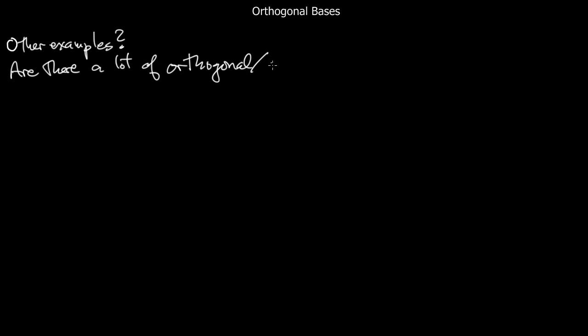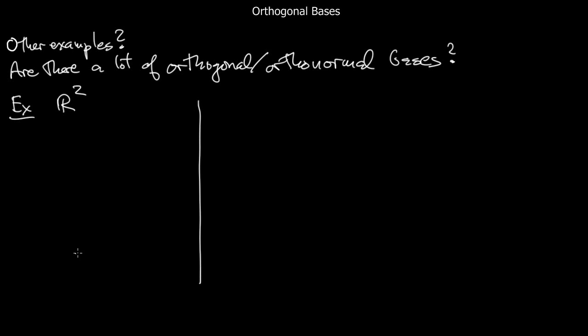Well, let's see. What about some other examples? Are there any other examples? Are there lots of examples? Are they rare? How many are there? So the question is, are there a lot of orthogonal or orthonormal bases? So let's look in R2. Let's see if we can think about how many orthogonal bases there are of R2.